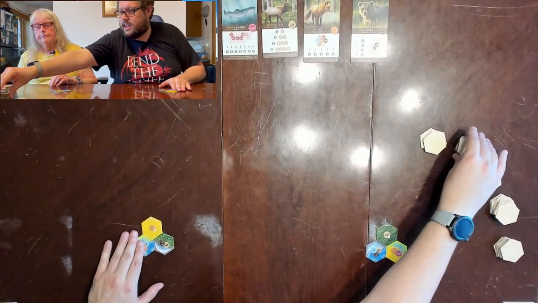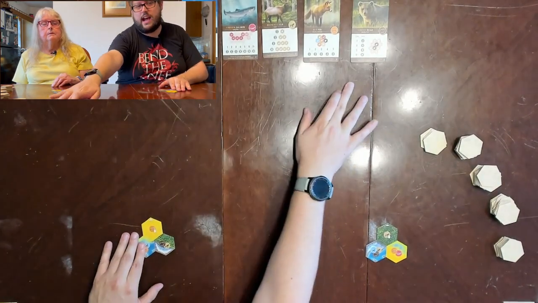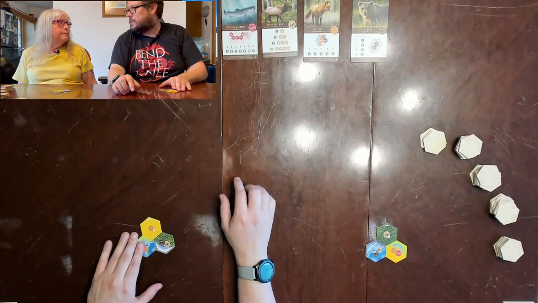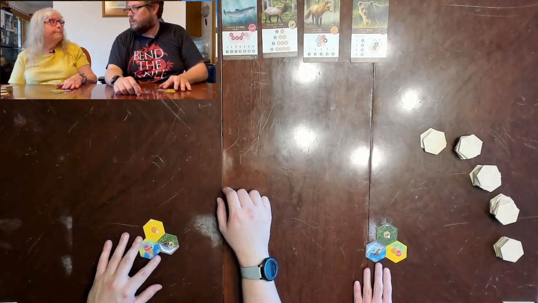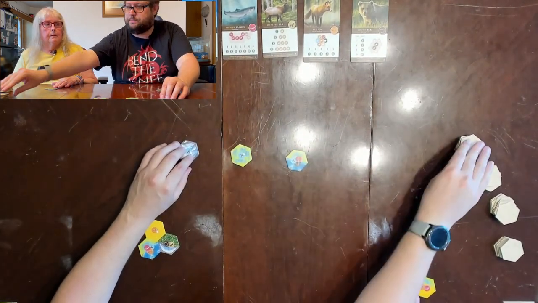We got our starting tiles here. We've got our stack of 43 for a two-player game, and we're gonna be using the A-sides of all of the animals. So we got the hawk, the salmon, the elk, the red fox. And so let's get our first four tiles out.